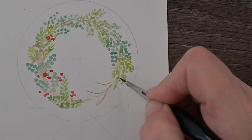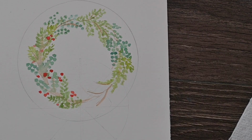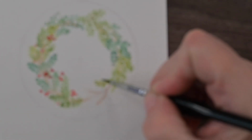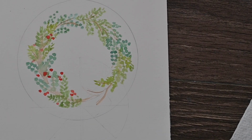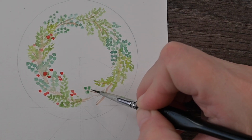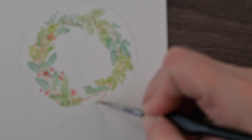You can put in those red berries, but now you'll see what I'm talking about. I'll have some blue green and then some yellow green, and as I go around the wreath, I'm just changing it up and making almost a pattern out of those colors.